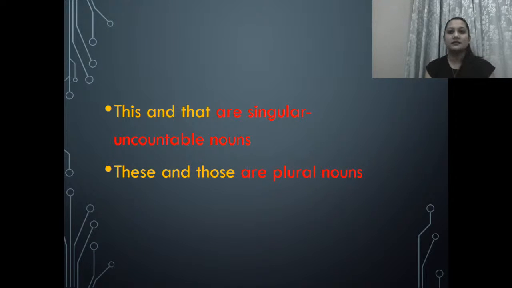For example, we can say there were five mice, there were seven cows, something like that. So they are called plural nouns. Now this and that are used with singular nouns. You don't need to memorize this, it's very simple. We cannot say sugars, salts, or rices. Anything which is a singular noun, we are supposed to use this and that. Otherwise, if they are plural, we have to use these and those.